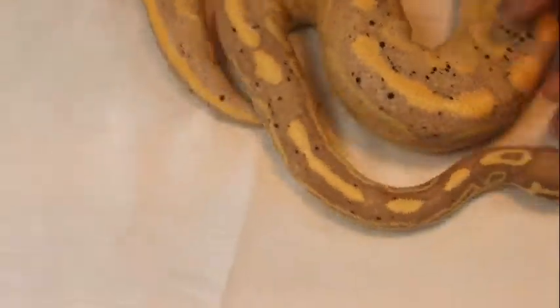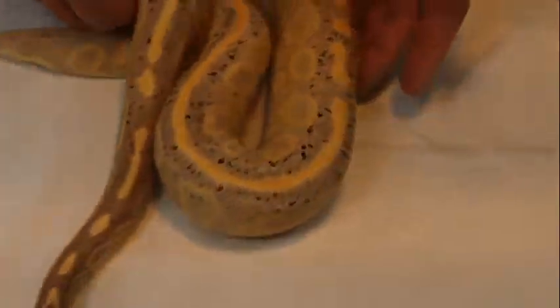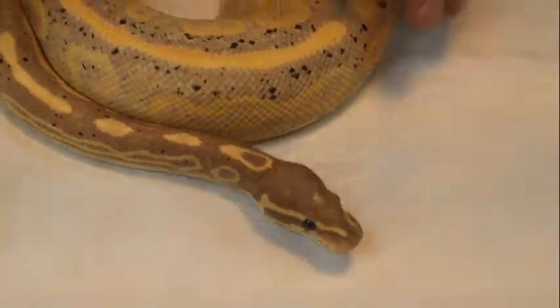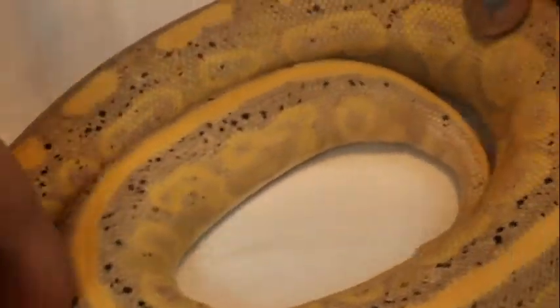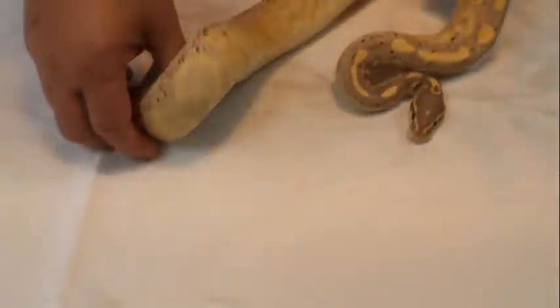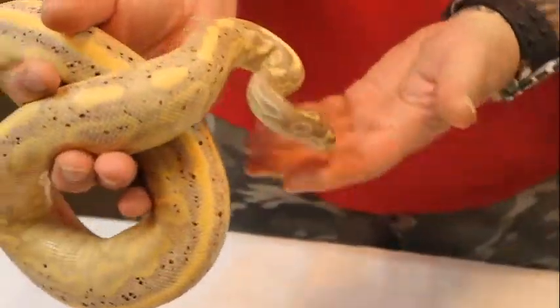The other one I got from Shotgun Royals is another beautiful snake — a coral glow black pastel, possible het pied. Some cool pied combos here. I love this combo and how it brings out the darker background to the coral glow. I love that combination of colors and the dark freckles on it. So this is a male black pastel coral glow, possible het pied, and this is the third and last one from Shotgun Royals.